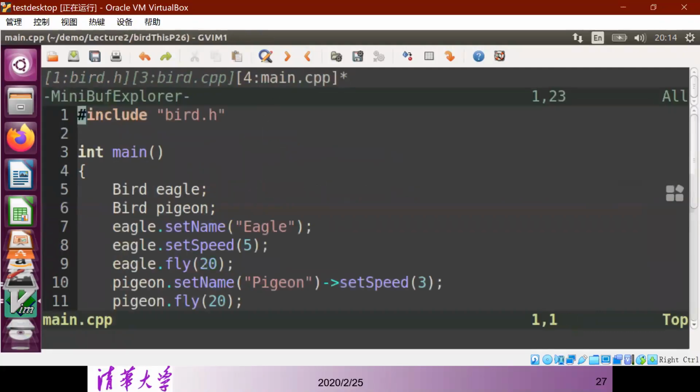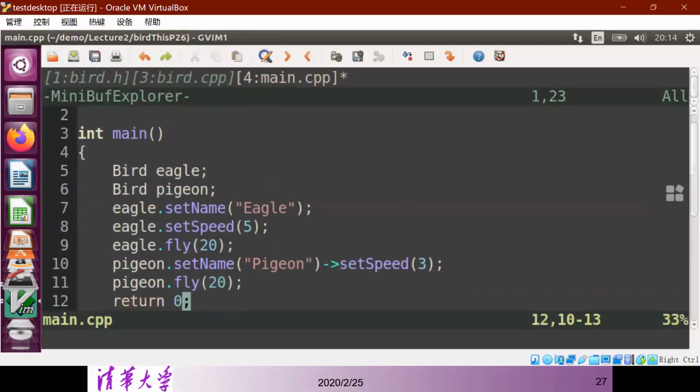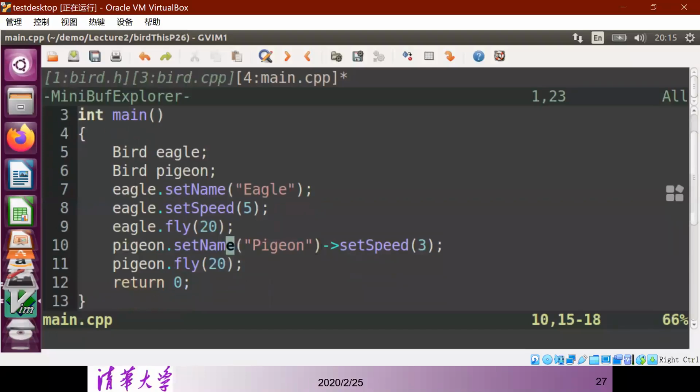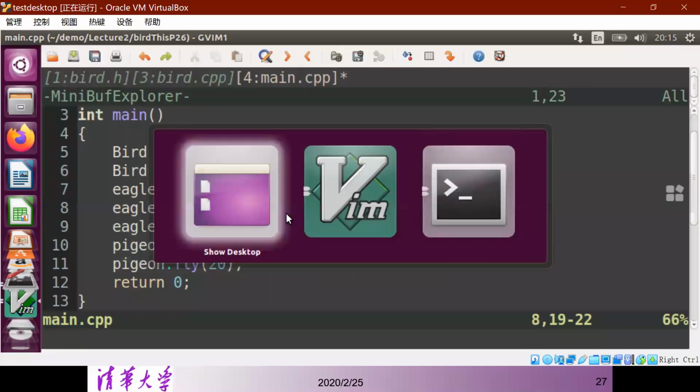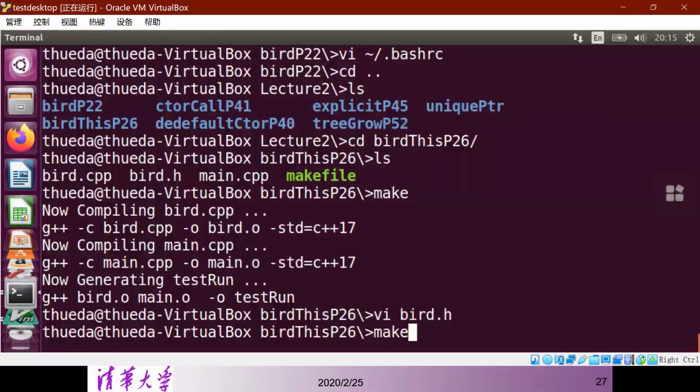Then in the main program, we first set name and then set speed. This is for eagle. And the second one is for pigeon. You can see here, we first set name, then this set name function returns the pointer to the object. Then we use the pointer to access the other function, a member function. Okay, and test run.